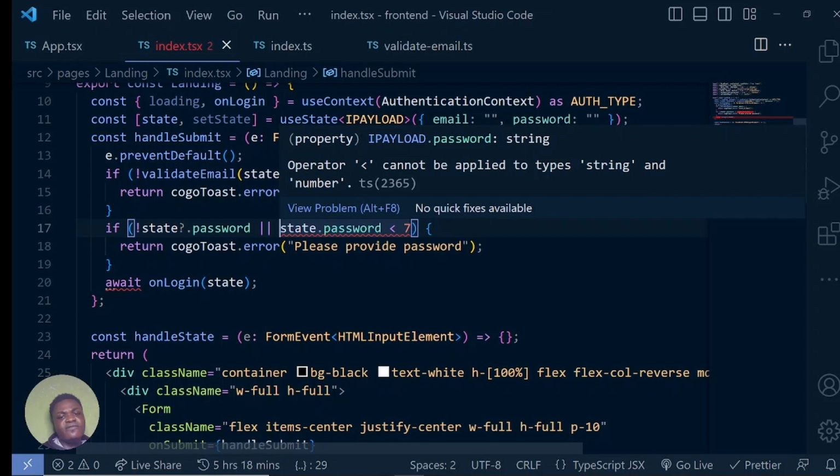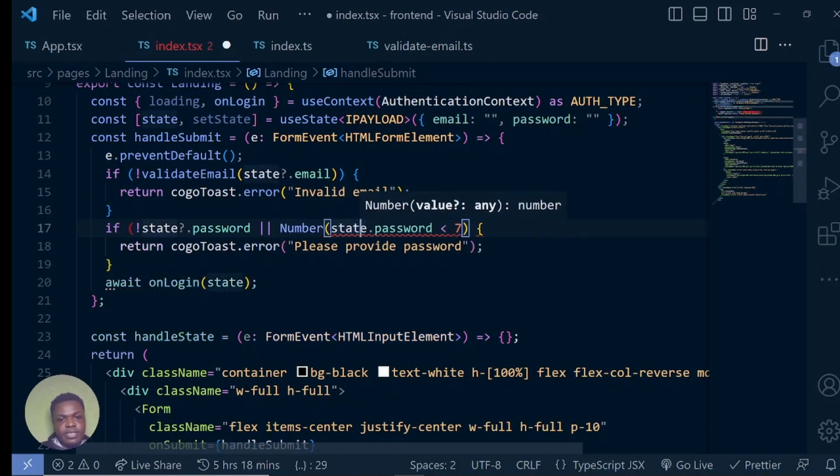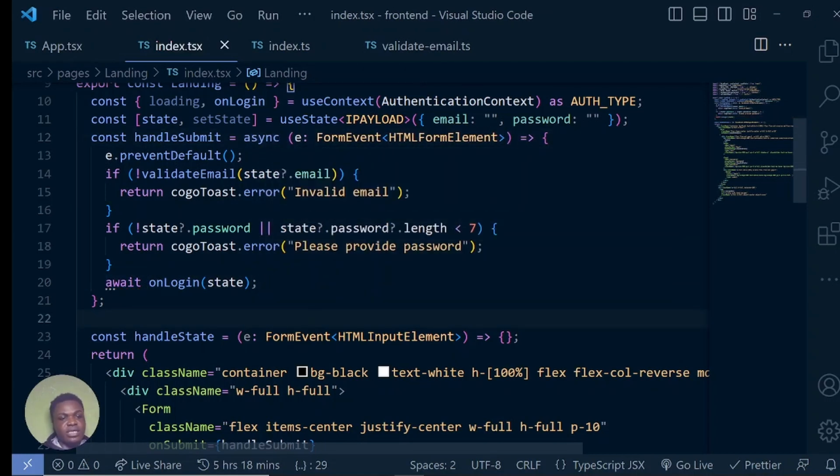Okay, the password is of type string. How do we convert that to number? I can just say Number. Oh, no, not that. What I want to check is the length. Dot length. So let me pass this dot length. Let me also pass this in case there's no password, so that it doesn't show an error of state.password of undefined, or trying to reach password of undefined. And then this is complaining, we need to mark this as an asynchronous function. So I say async and the error goes away.